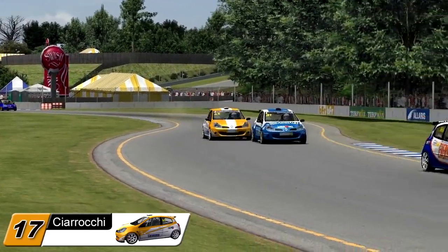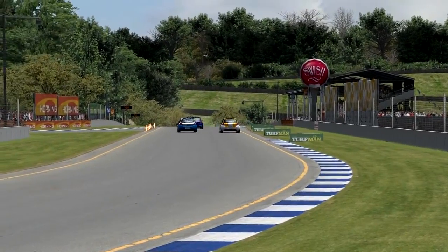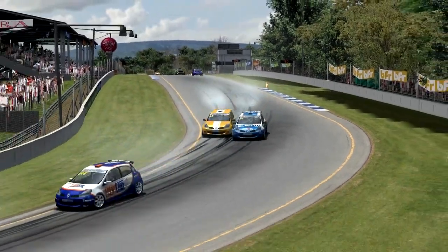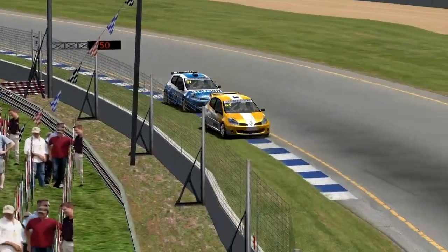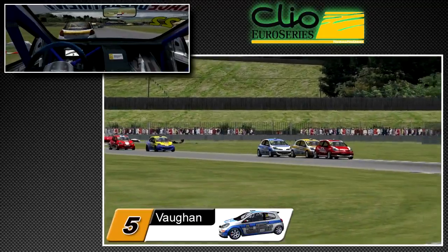Morgan with damage from that opening lap exchange, no doubt. Here's Roding and Chiroki. Chiroki qualified well up the field, but was involved in contact with Davis at the start of the race. Toby Davis, that is. And Chiroki is making an excellent pass up the inside of Ike Roding. Next on his list, if he can catch up, is Brook.